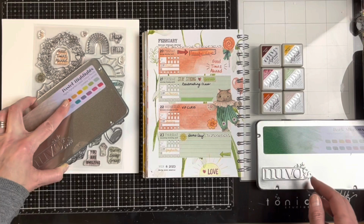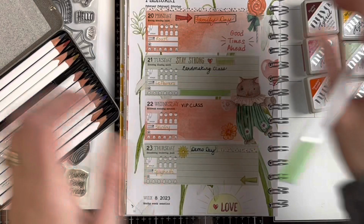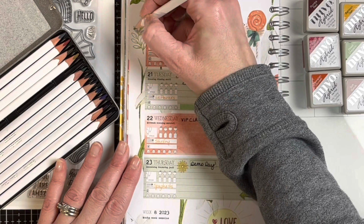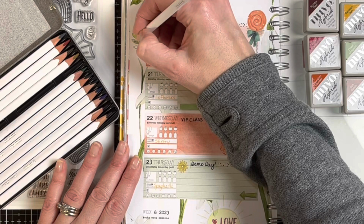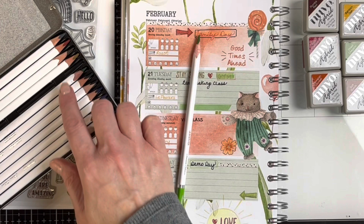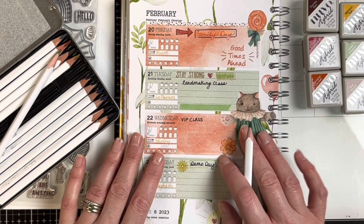So just to give you an idea of how lovely these pencils work, let's zoom in a little bit here. So I stamped this in the dried oregano ink, and I really didn't spend too much time coloring. I just want to give it a little bit of color. I also decorate my calendar, and that's more with family things. I try to keep this planner for stuff that's just for me, so when it comes to this week, I will probably write in what we did for family day, or things that I don't want to forget, or I may go back and add some photos, that kind of thing.